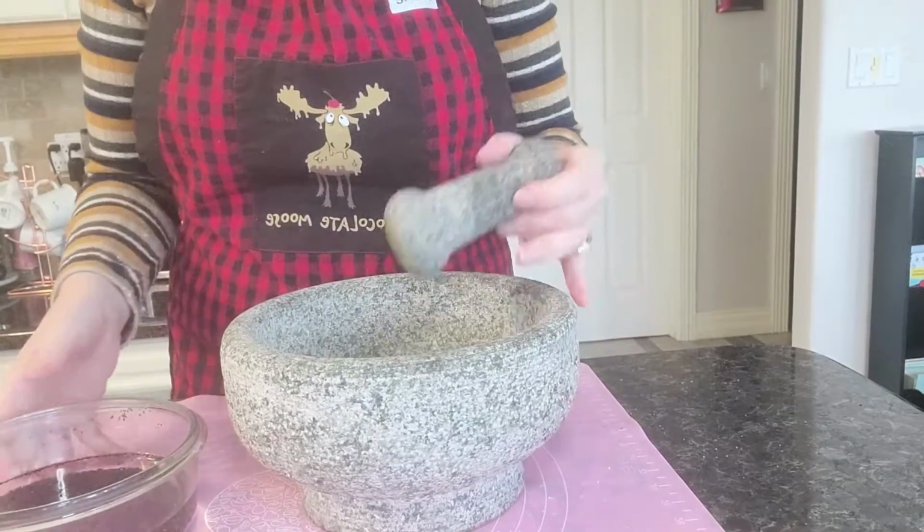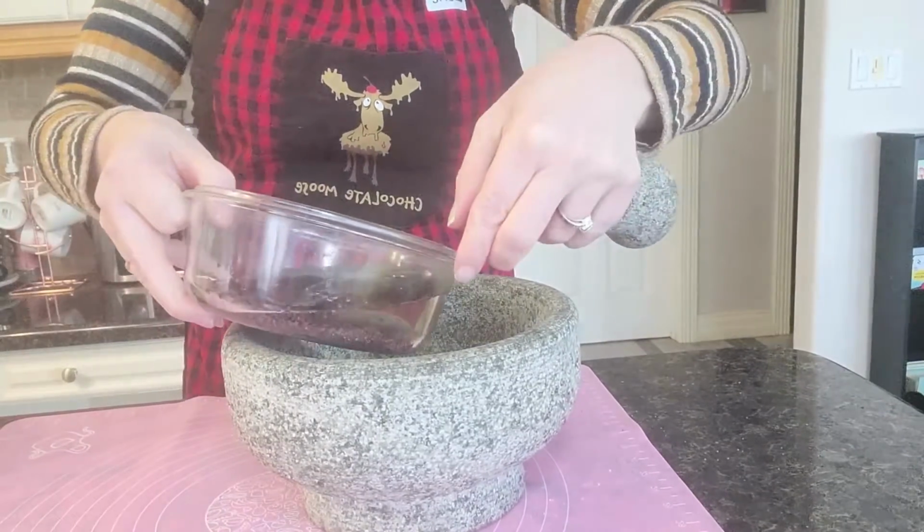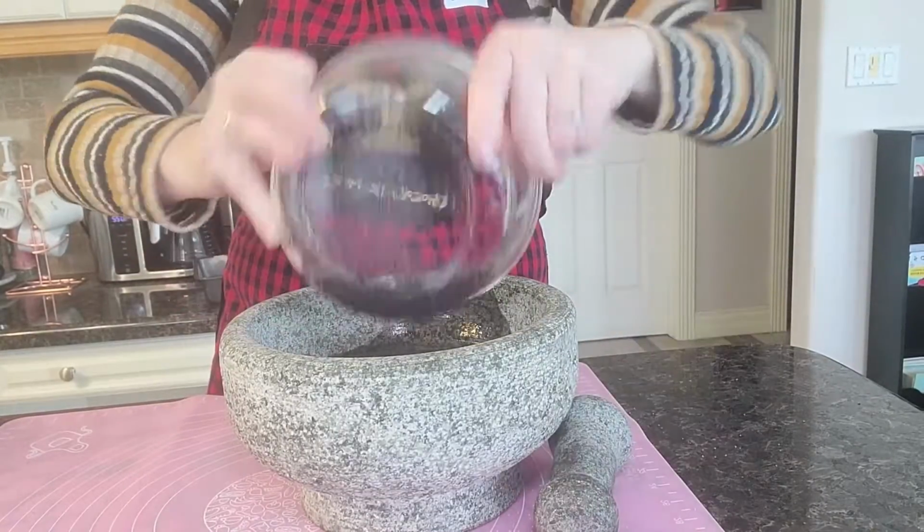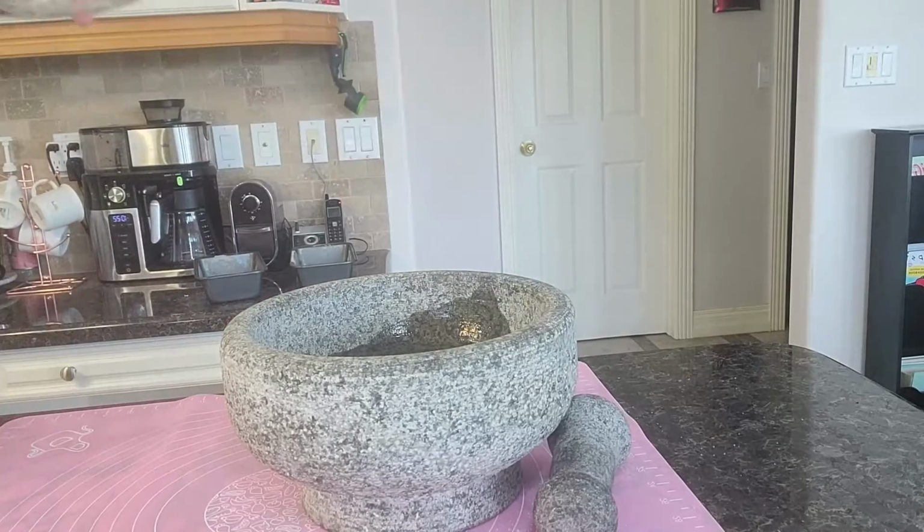All right, so I got my mortar and pestle. I'm just going to pour this in here. It doesn't all want to come out.